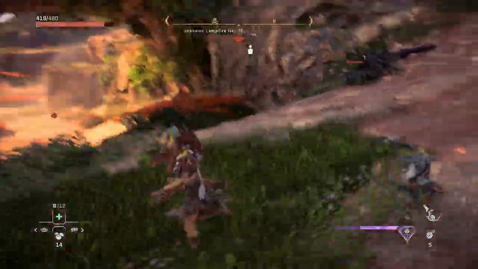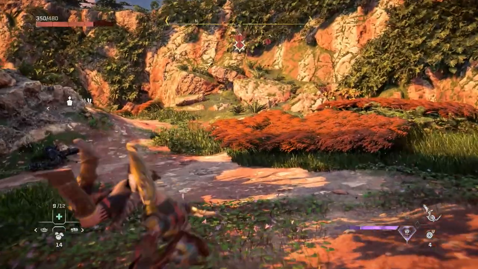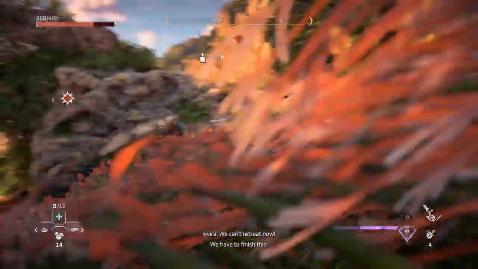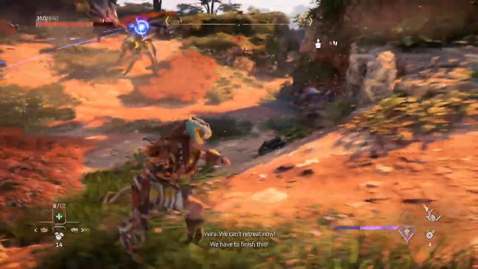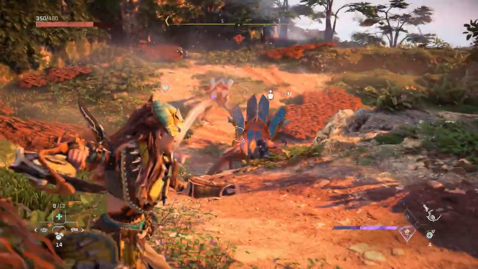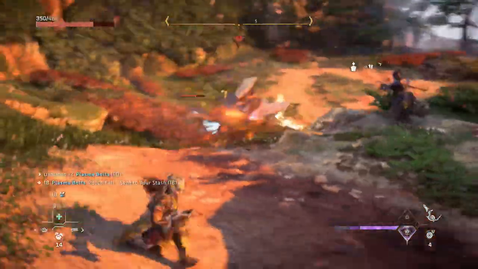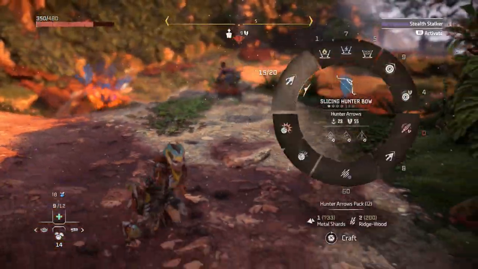Sheesh. So fast. We can't retreat now. We have to. Listen, I am just doing my best to stay alive here. Oh, what did you give me? Plasma bolts. Oh, yes, I should use plasma bolts. You're right.